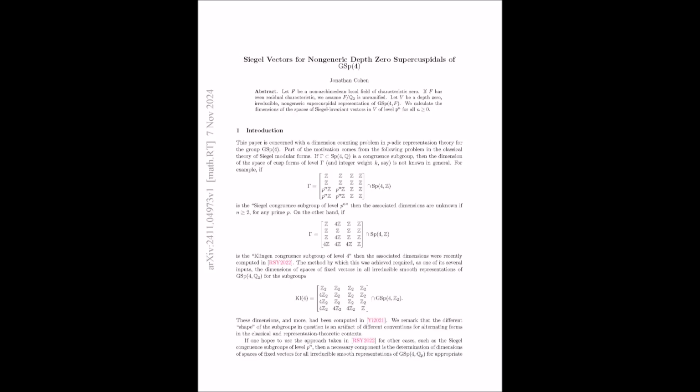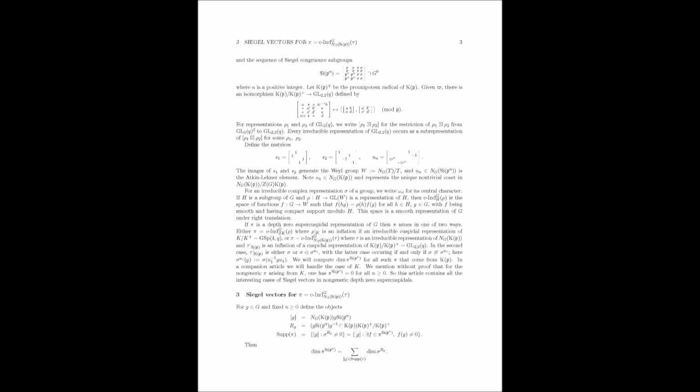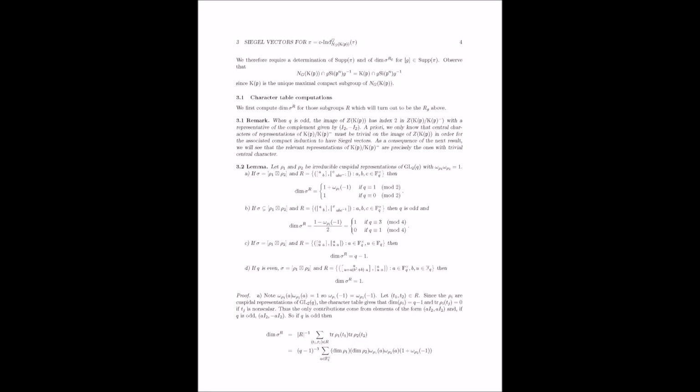Now we're finally getting to the heart of the matter: depth zero supercuspidal representations of GSp4. The stars of the show. Yes. As the paper explains, these representations can arise in two ways, either through compact induction from the subgroup ZK or from the normalizer of K_P. So two different construction methods. Yeah. In both cases, we start with an irreducible cuspidal representation of a smaller group and then use compact induction to lift it to a representation of GSp4. Like building a complex molecule from simpler atoms.